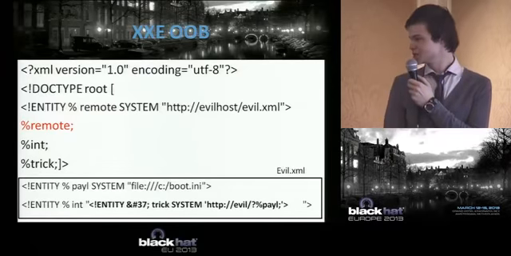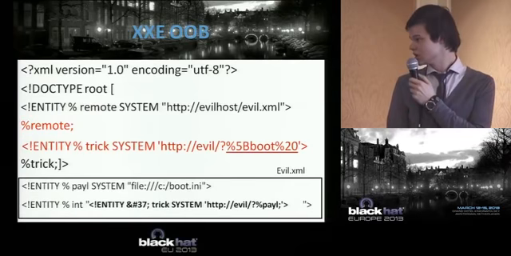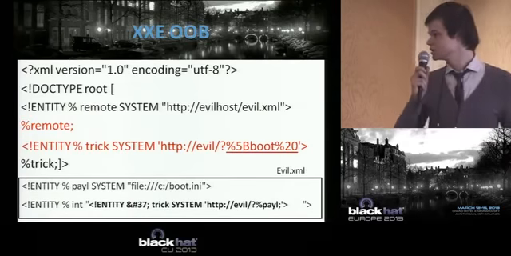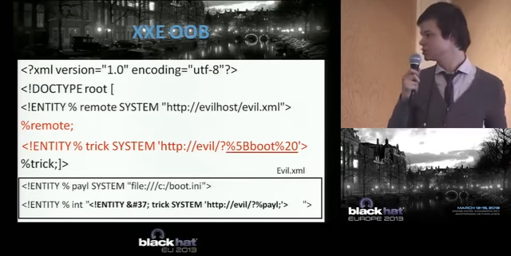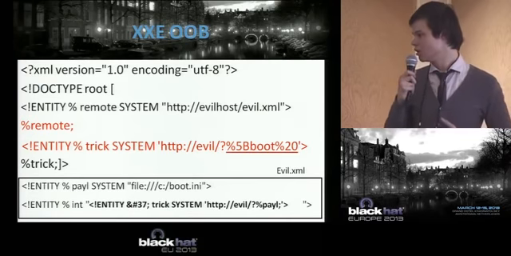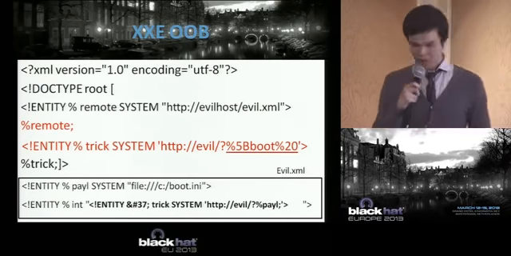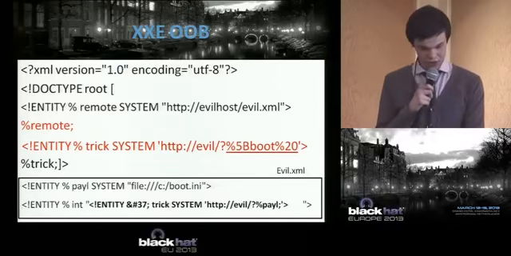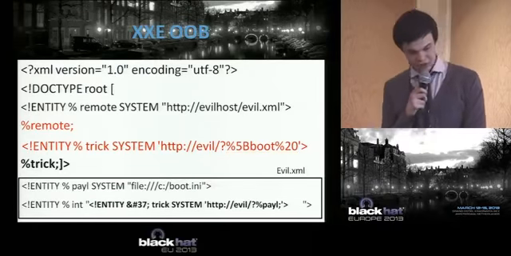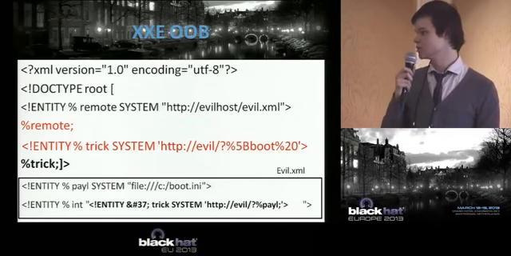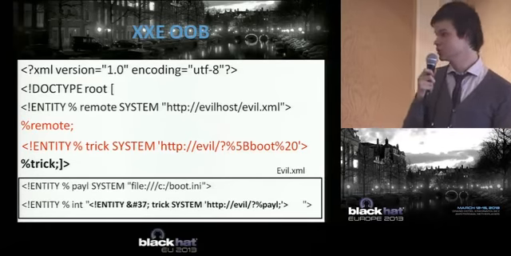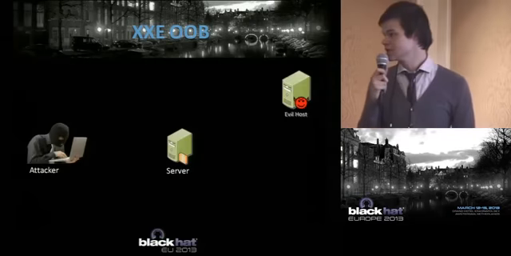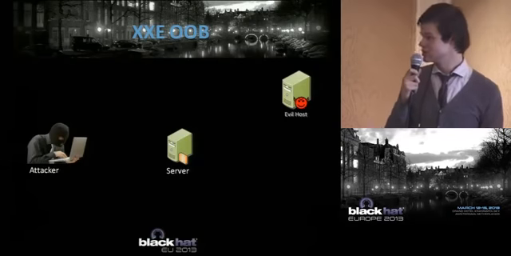And while all this construction is substituted, it turns into this, and you can see that parameter entity payload is already substituted, and the content of boot.ini is already substituted in the URI. That's why when trig is referenced, the parser sends contents of boot.ini to the evil host. And here is some visualization.